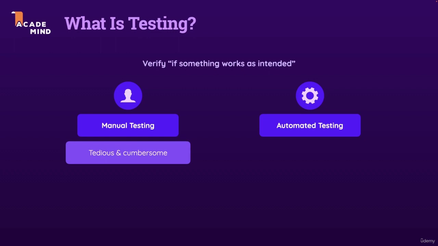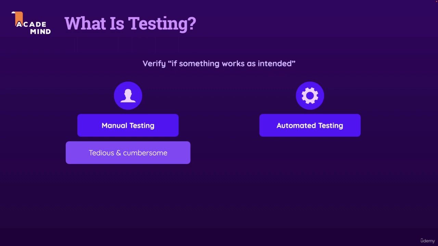It's especially cumbersome if you don't just test the feature you're currently working on, but if you always have to test all the features and all the different ways of using a website whenever you make a tiny change. And you might want to test all these possible scenarios because, of course, maybe you changed one part of a website, and because of that change, some other part stops working. If you don't test everything, you will miss that something stopped working, and that can be a problem. But of course, if you do start testing the entire site, all its features, and everything that's involved in this site, every time you make a tiny change, then you have a lot of work to do.